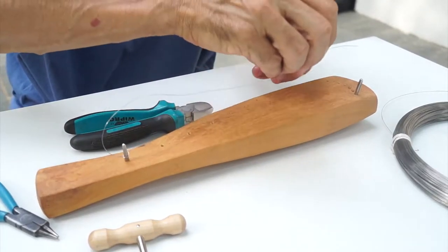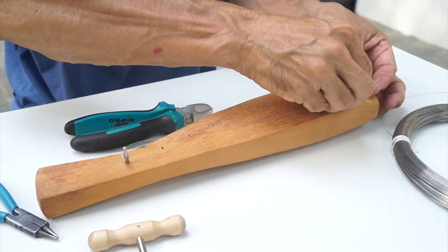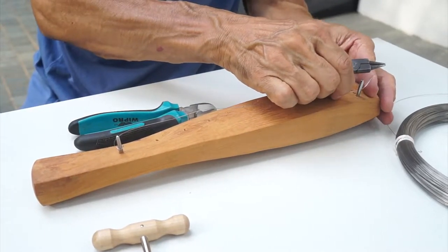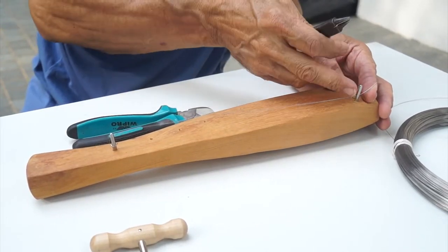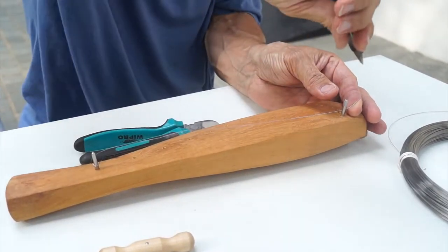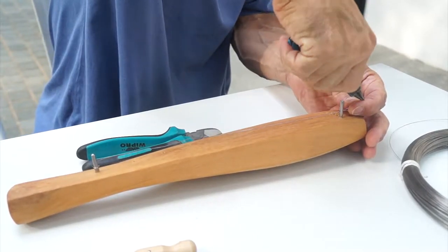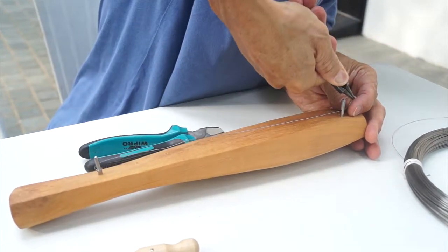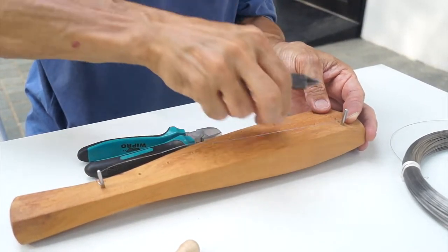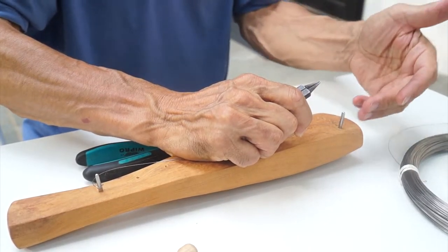Now you go with the end of the string to the second pin and push it through. Take the round plier and make sure that you don't get a bending in the string at the position of the pin. Now you come again with the 90-degree angle. You grab the string and make the second hook. Make sure that you keep this 90-degree angle, otherwise you will receive a spiral — that's not so good. Now you pull the hook in again. Make sure that the hook shows away from you.